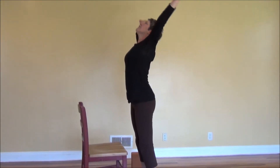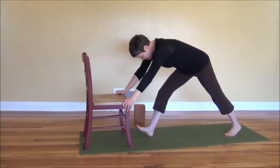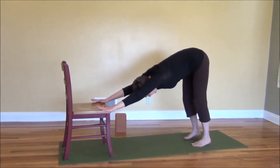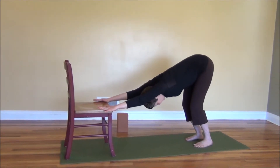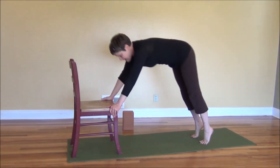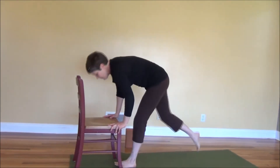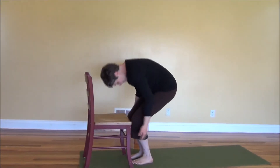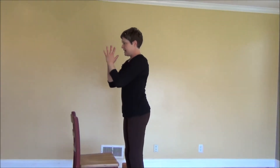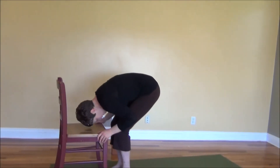Going into the second side. Inhale, reach out and up. Exhale, folding forward, letting the head completely drop. Stepping the left foot back first this time on the inhalation. Exhaling back to down dog, feet hip-width, bending knees, hips back. Breathing in, letting yourself come into plank position. Exhaling back into down dog. Left foot stepping forward. Exhaling — step and fold. Bending knees as you come up, push the floor away with your feet. Exhaling, bring your hands down to your heart. Inhale, reach out and up. Exhale, fold forward. Right foot steps back.